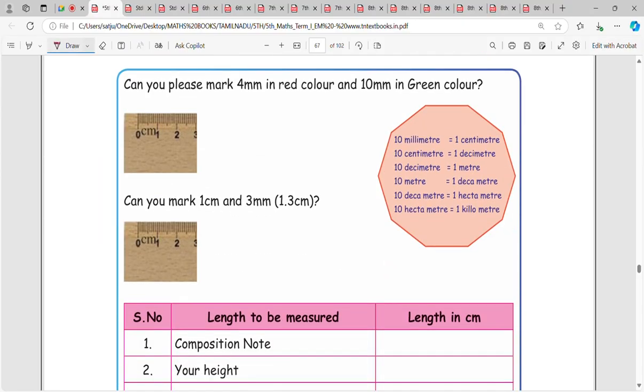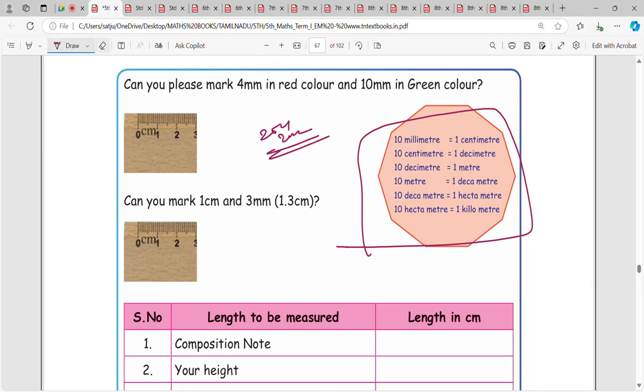Yes, this page number, mark it in your notes, guys. In 2021 and 2022, a simple conversion question was there. Liter, ml, millimeter, like that. Listen, in your scale, look at 1 2 3 4 5 6 7, like that. So 10 millimeters is equal to 1 centimeter. Actually we have this 0 to 1, and in between we have 10 millimeters. Therefore 10 mm is equal to 1 centimeter.